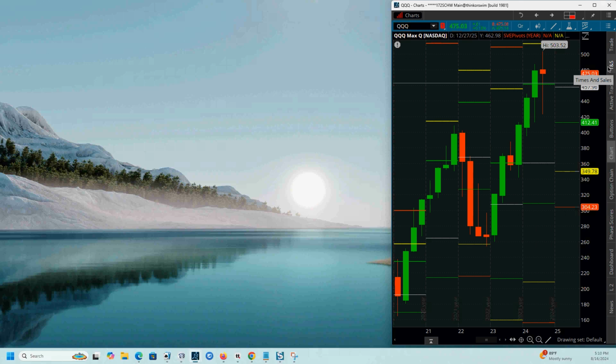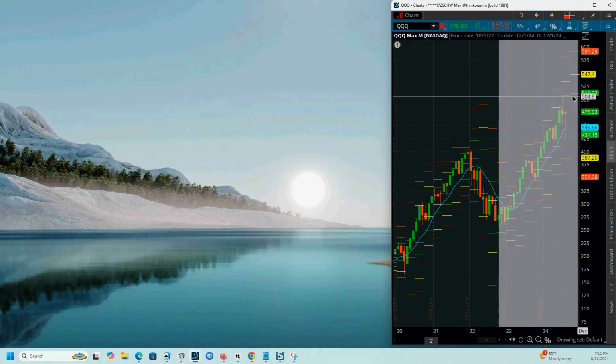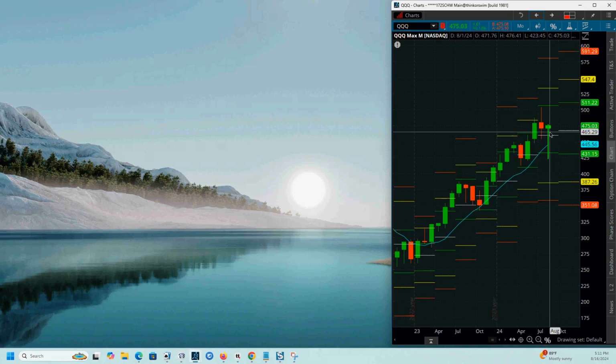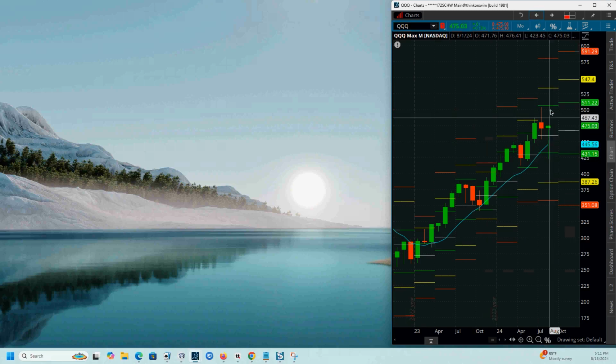Maybe by the end of the month, in the next couple of weeks. You have to just wait and see. Let's go down to the monthly chart and see what we see there. On the monthly chart, we did what we were kind of expecting. The market did go down below that 10. It has pushed back up. We are back above pivot on these quarterly pivots, and all back where we expect us to be.